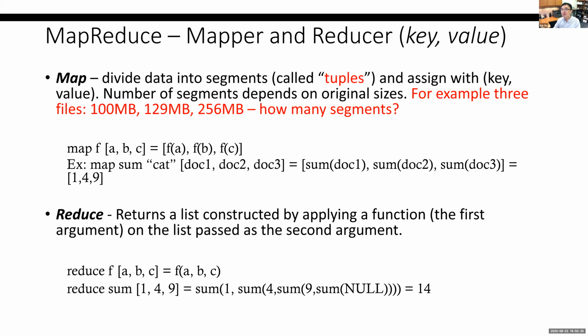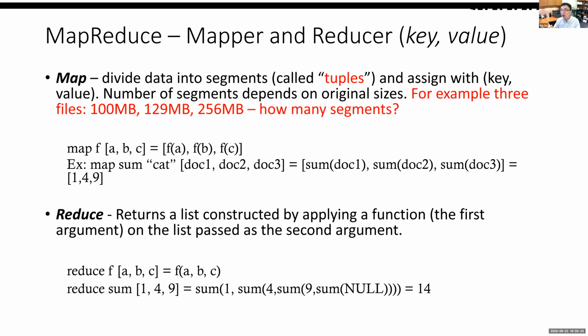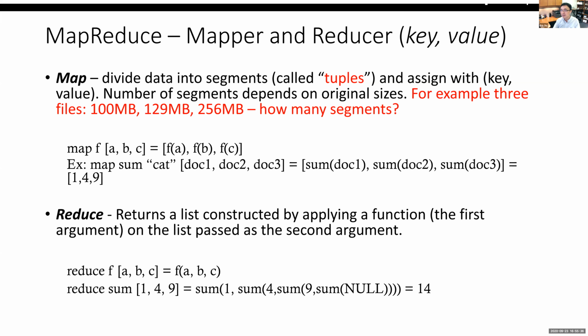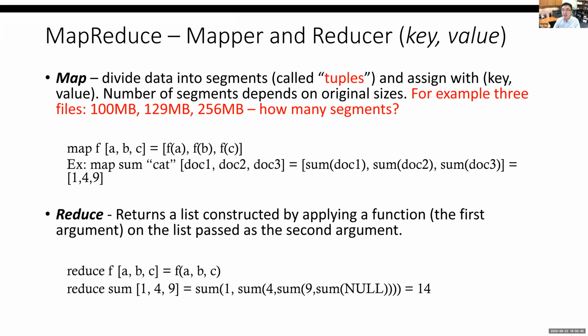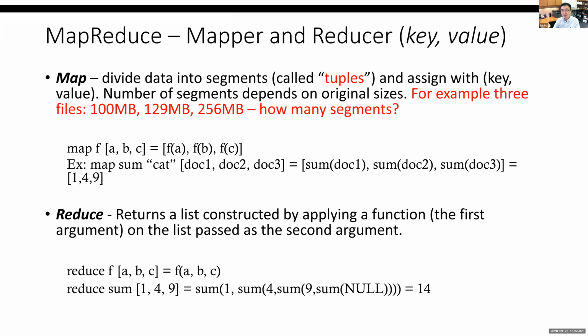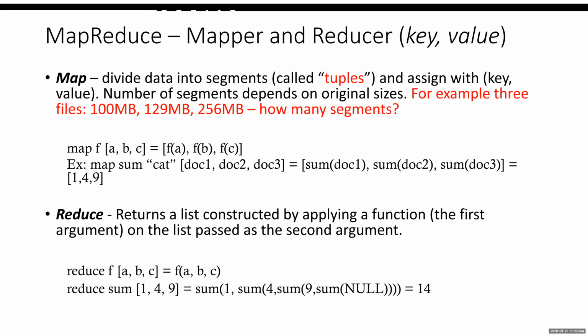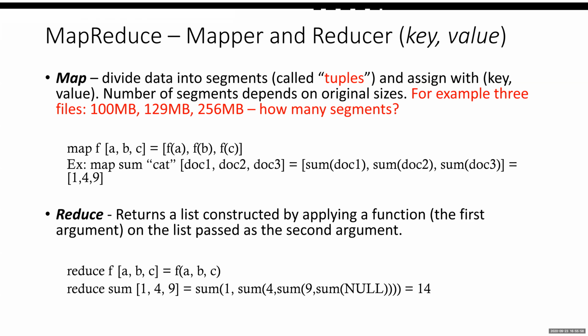Just a quick tip for you guys. Remember, the fundamental element of the HDFS system is called a block. And what's the size of each block? Remember that? 128 megabit. Remember that, guys? So now, how many segments will you have from the 3 files uploaded by the customer? How many? Maybe 3. Why 3? Because 100 is less than 128, 129 is more than 128, and 256 is twice 128. Then how many segments do we have? You're close. 5.